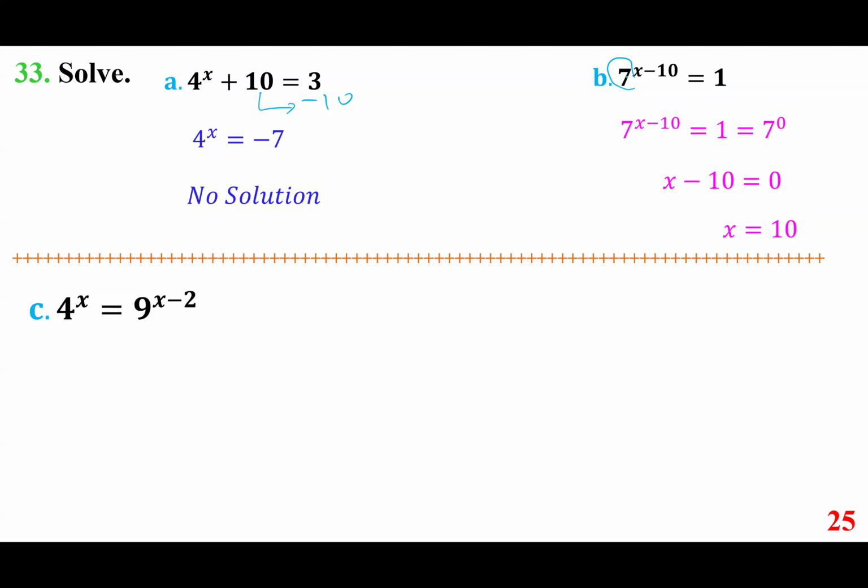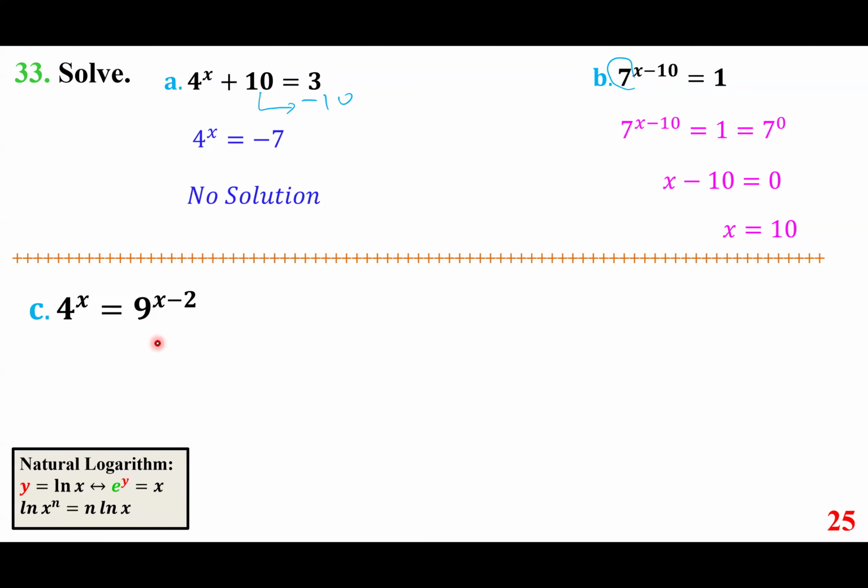Now, 4 to the power of x equals 9 to the power of x minus 2. We want to make both sides have the same base. We can't. Having the same exponent, we can't. So the methodology is, to get to the exponent, you have to take a log. Whether you take a common log or natural log makes no difference. Here's the reason. If any of these had a base 10, you take a common log. If any of these had a base e, you take the natural log. Since they don't, it doesn't matter, your choice.